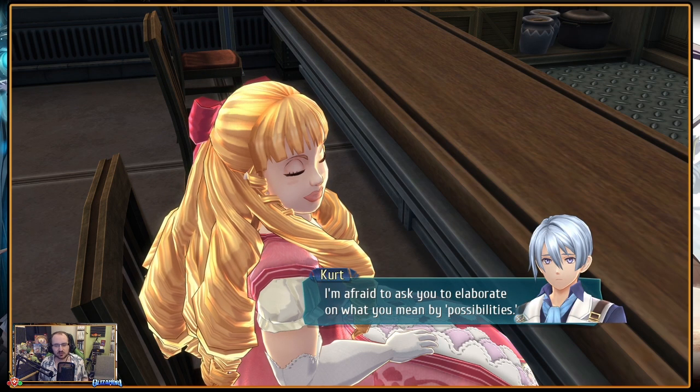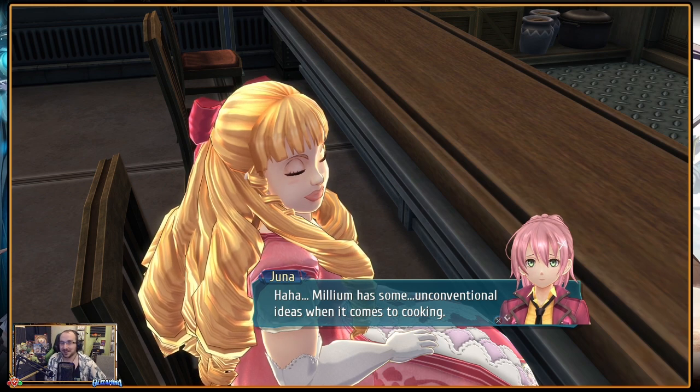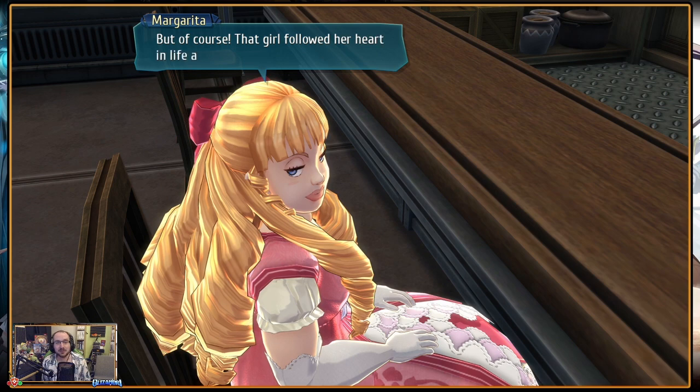I'm afraid to ask you to elaborate on what you mean by possibilities. Milliam has some unconventional ideas when it comes to cooking. After all, say it with me now. Milliam's favourite quote for cooking. Death tolls in the thousands! But of course, that girl followed her heart in life and cooking alike.